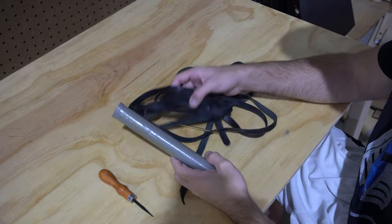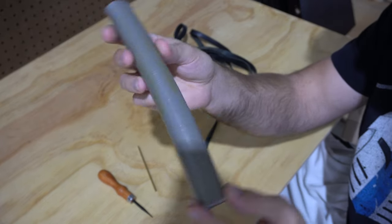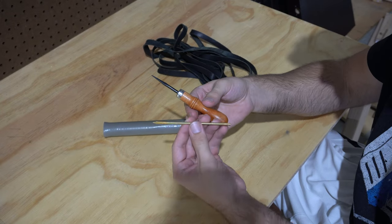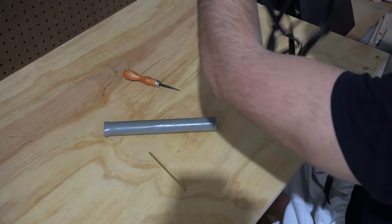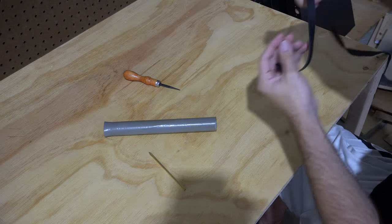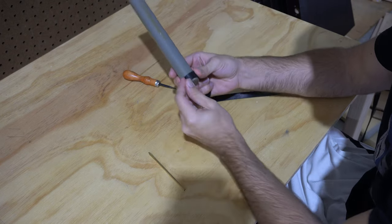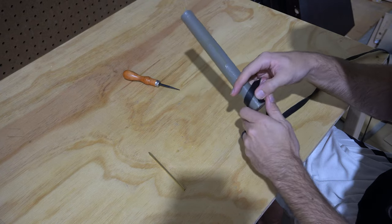Let's talk about this leather wrapped handle. In the 3D print files, I offer the hilt as plain or with the leather wrapping already modeled in. I wanted to try some leather wrapping, so I'm using the plain version. To reinforce the handle, I used some fiberglass resin and just brushed it on. I'm not worried about smoothing or sanding it out because the leather is going to cover it all, but the leather braiding applies a lot of pressure to the print. I had one snap in half on me the first time, but this fiberglass resin helps reinforce the print and prevents it from breaking while we're braiding.